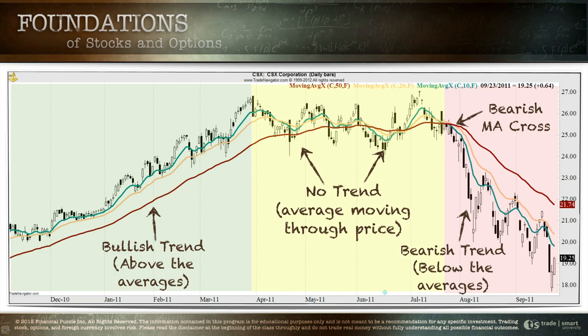Notice the time period here in the middle. We've got basically flat averages. Averages are going flat here. The price action of the stock is going up and down beyond the averages all the time. There is no trend. And of course, if you drew your support and resistance lines in here, then obviously you would notice that there is clearly a channel going on here.